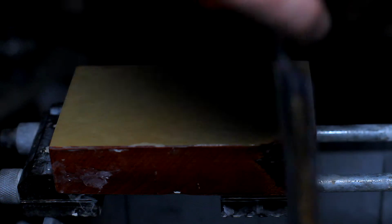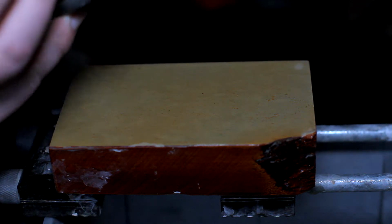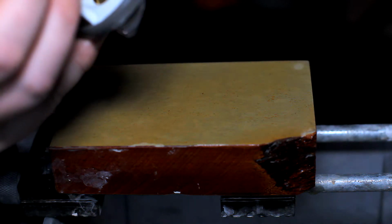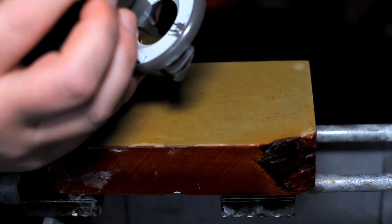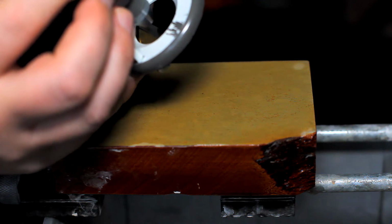Well, let's see how this worked. Well, can't really speak. Well, I can say this looks fantastic.